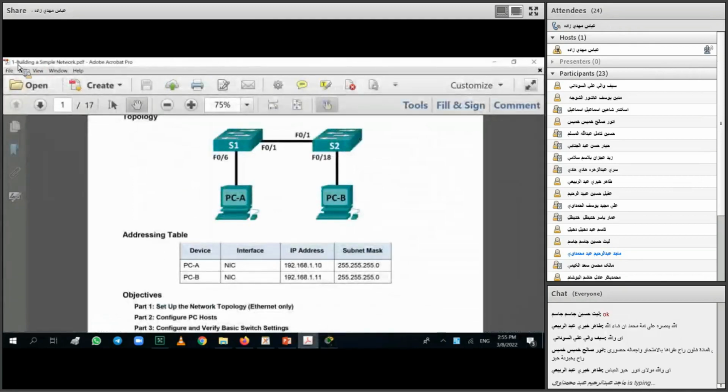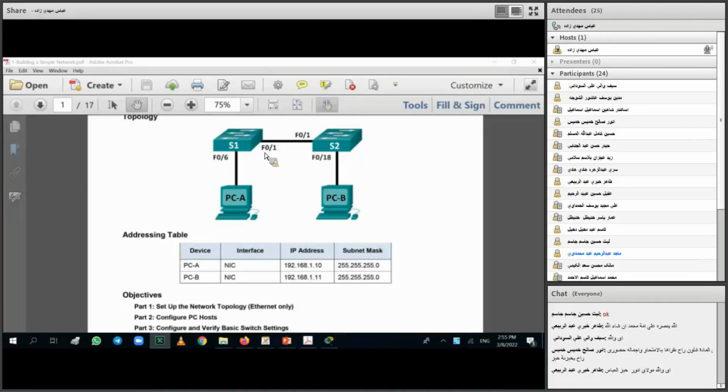This is the first one, first slide, building a simple network, right? All right. So I put switch 1, switch 2. Switch 1 connecting to switch 2 using the port FastEthernet 0/1.